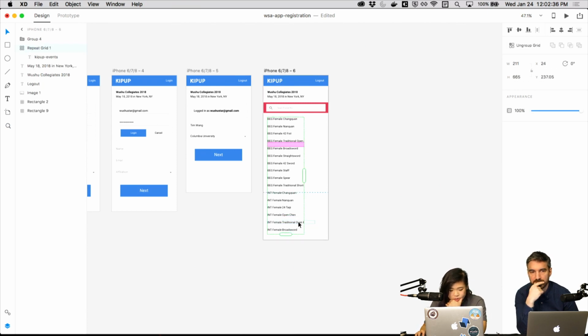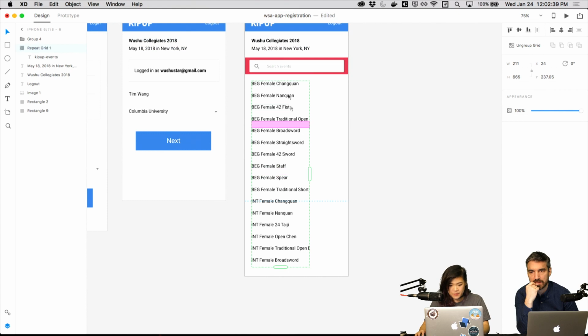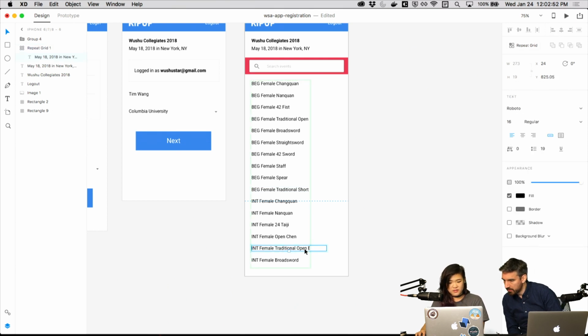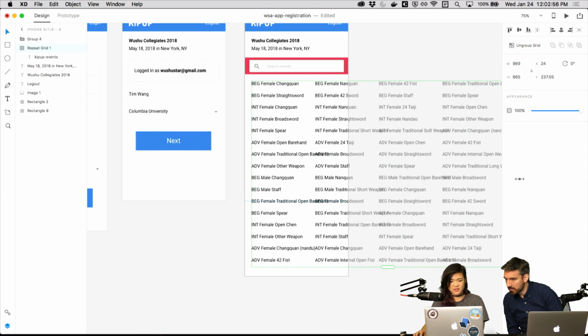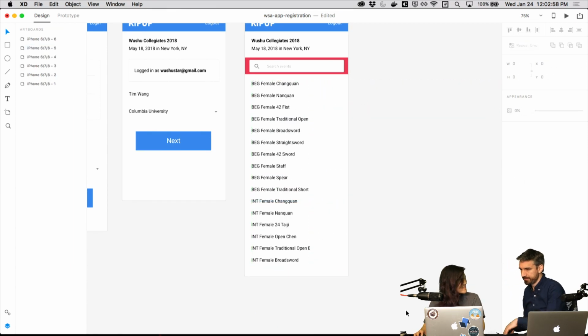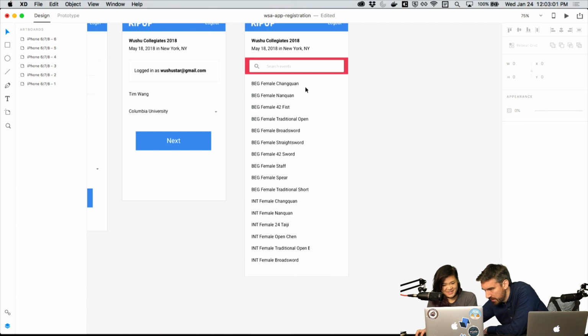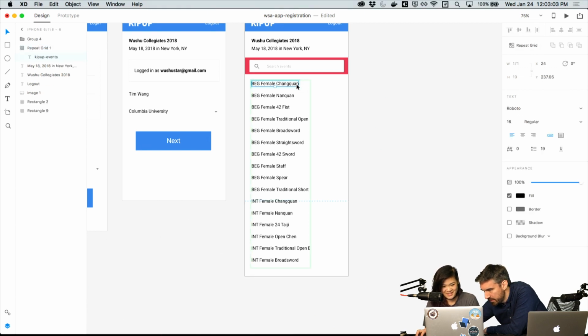If I wanted to, because this one is now getting cut off, is there any way to edit that so that it doesn't get cut off? What do you mean by cut off? Where the text is actually cut off right here by the repeat grid, but this is not what I want. Good point. So how can we do that? I guess it's because of this one, which is the first item. That's the reference, I think.